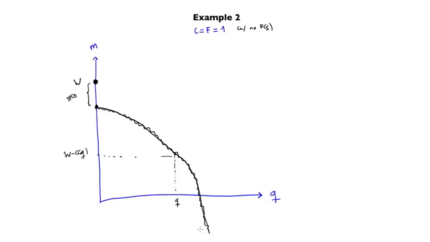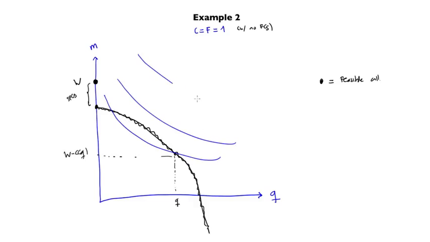Now the question is, what are the Pareto optimal allocations? And I'm going to plot those in red. So actually, just as a reminder, let me call black equal feasible allocations. Now, the first thing I'm going to do is draw the preferences of the consumer, the utility function of the consumer in this space. Let's say something like this. These are the indifference curves, the combinations of Q and M that give the same level of utility to the consumer. Now, I claim that this point is not Pareto optimal.